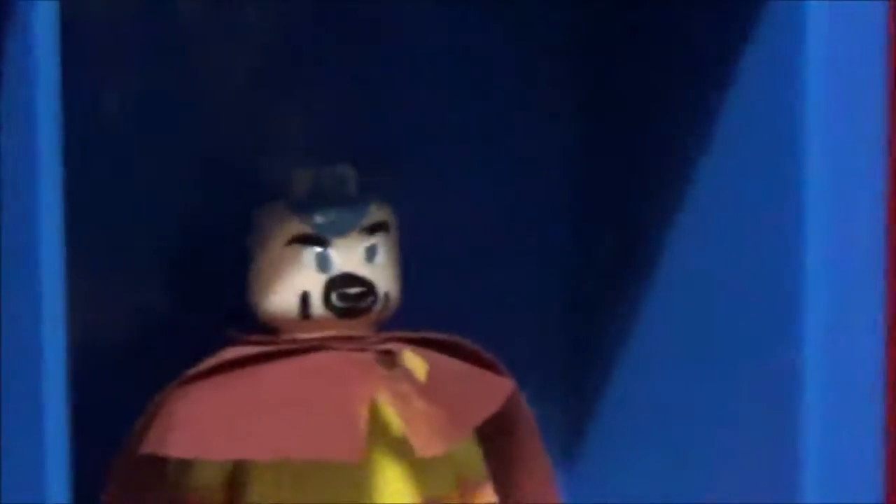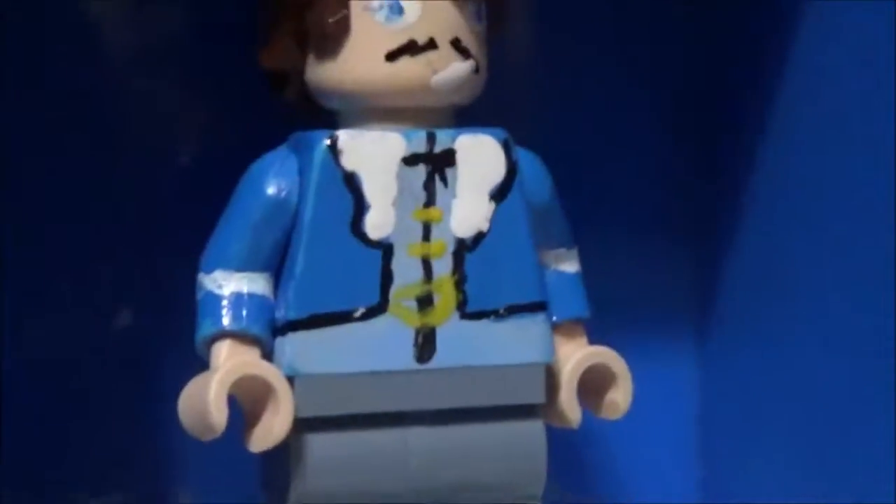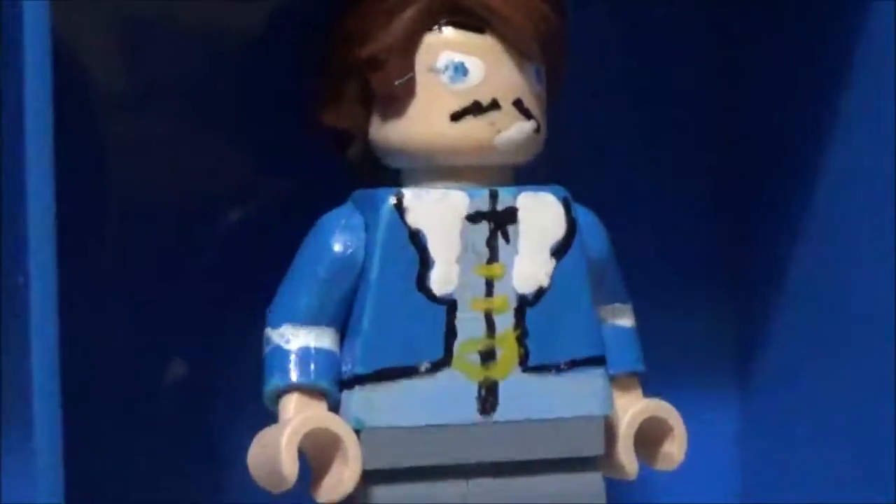Tenzin — not the best, especially the head. Look at that. Interesting. Speaking of not the best — Aang, pretty bad. The torso is alright, I guess. Like I said, I used a lot of paint markers for these before. I don't recommend using paint markers on minifigures — it doesn't look the best. If you want to see an example, just look at all of these — what paint markers make a minifigure look like. Now, I do admit this one looks pretty alright — this is paint marker too, but it's still not the best. Look at that face — that's haunting right there.